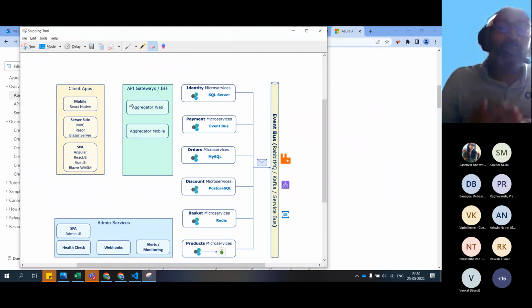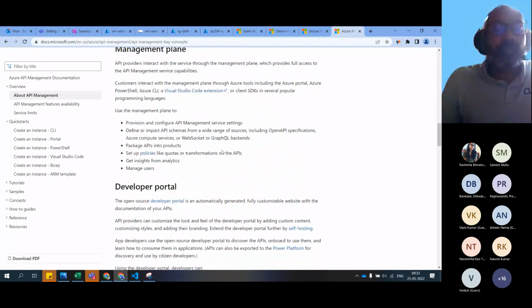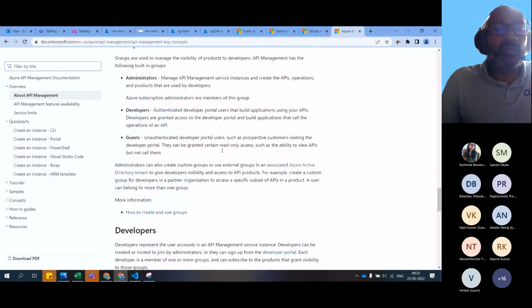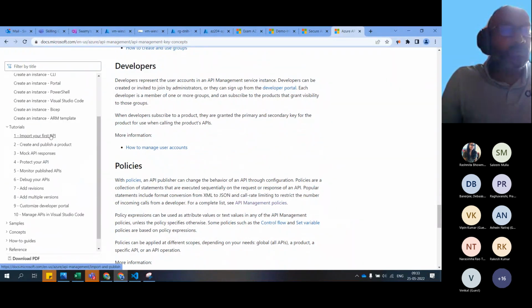This API gateway is like a post: when it receives the JSON request, it validates the JWT token, strips off some of the fields or transforms, and sends it to the API service, gets the response, and if it needs to massage it or strip off some of the values, it sends it across. We used to do that. These things to a decent extent we have already covered.